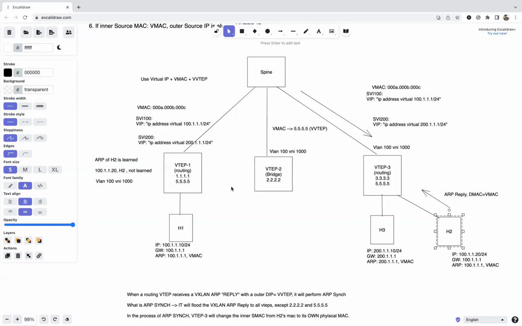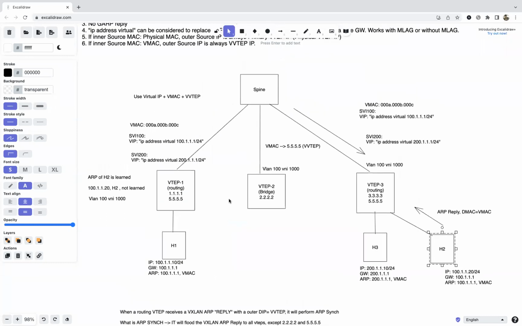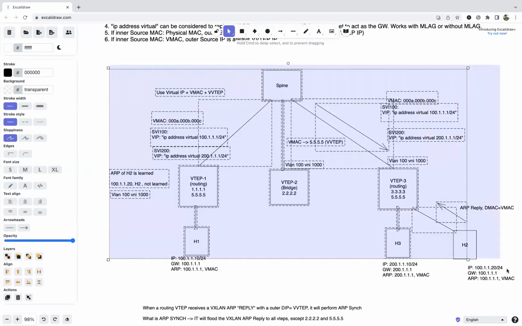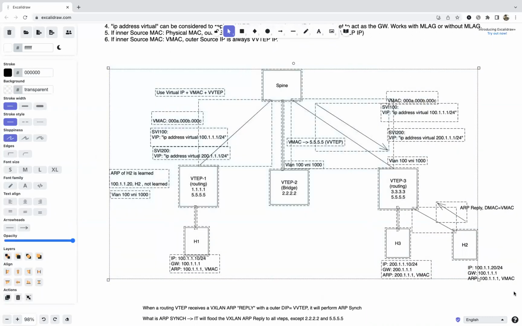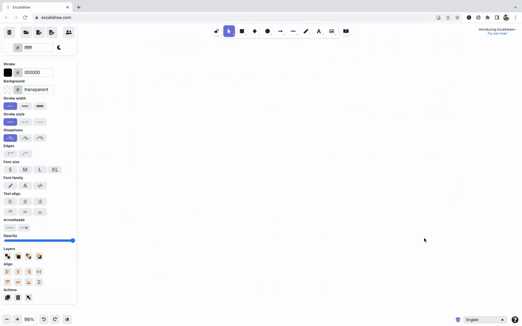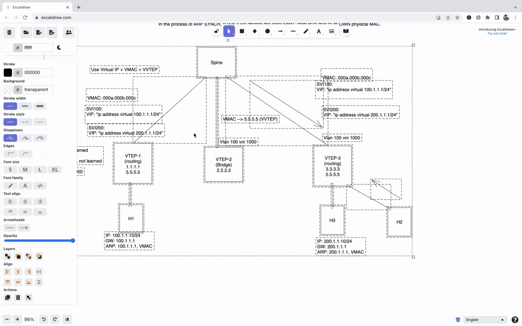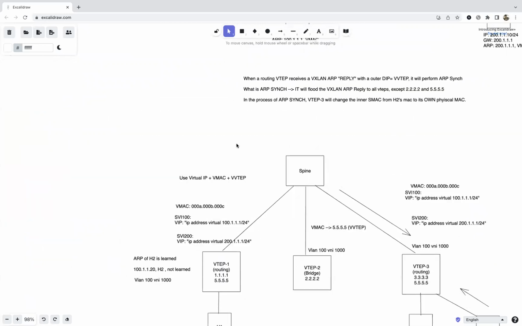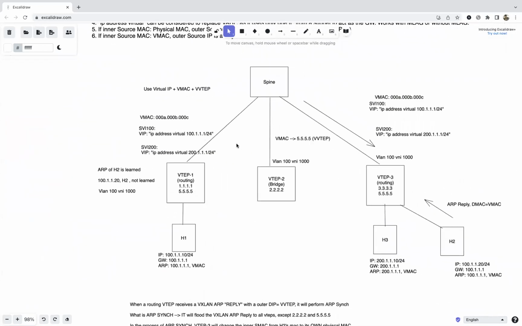Okay, so this is about standalone VTEPs that we discussed so far. We'll also discuss a bit about MLAG, how that works. Whatever sync behavior I discussed so far is with respect to VXLAN ARP sync.